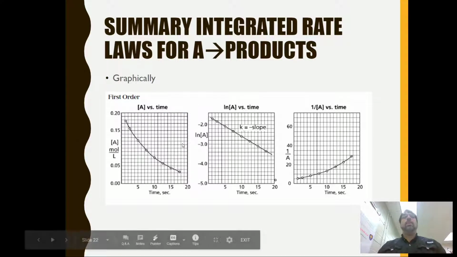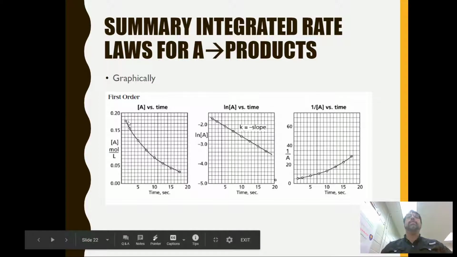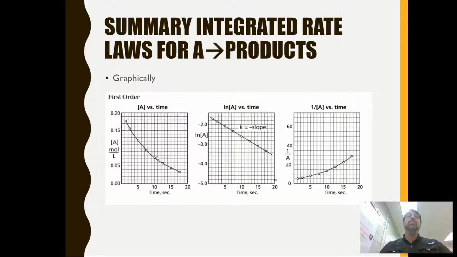The next type of reaction that we could have is going to be a first order reaction. Okay. And so this graph right here is showing a first order reaction where we have concentration here, and then we have time here. And what I want you to notice is that this one is a curved line here. Okay. So this is a curved line, and theoretically we could go ahead and break out the calculus and we could try and figure out, okay, what's the slope of the curve right at this particular point? But there's a better way and an easier way for us to do it, okay?